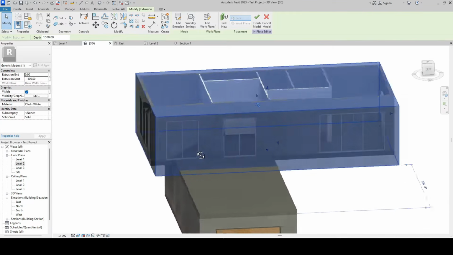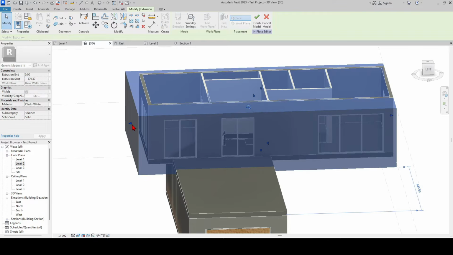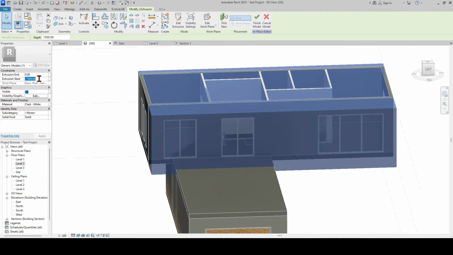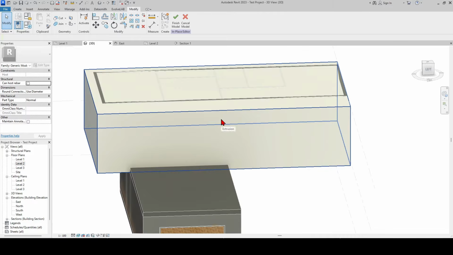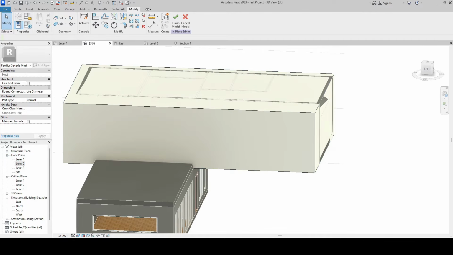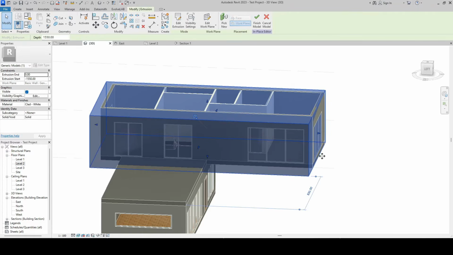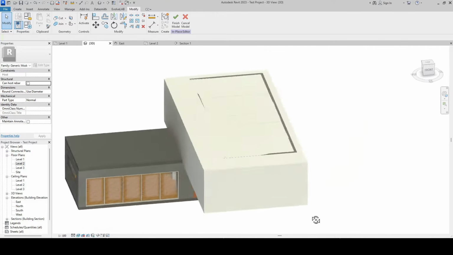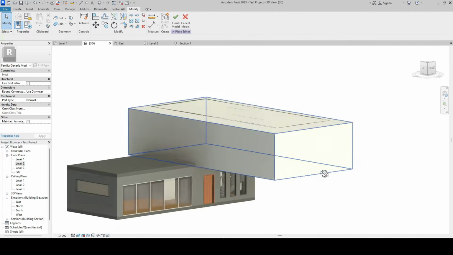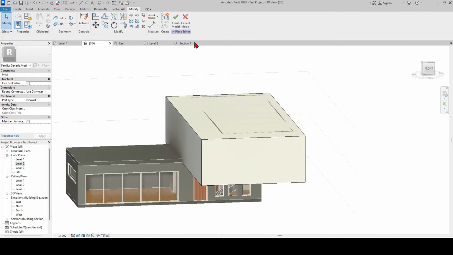Extrude 50 centimeters from here, and 200 centimeters from this part. Press the escape key a few times. As you can see, we are still inside the generic models until you click on Finish Model.